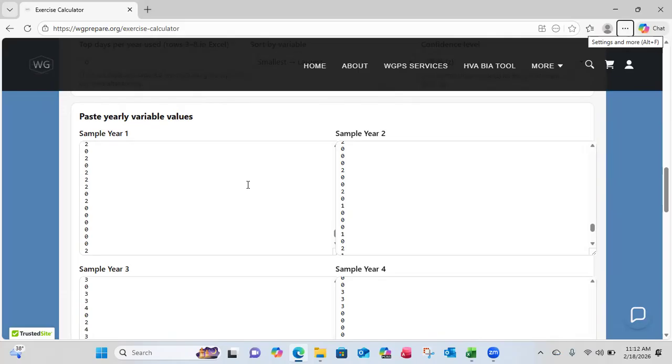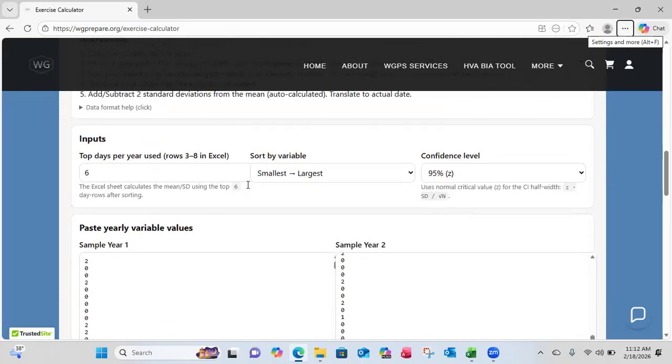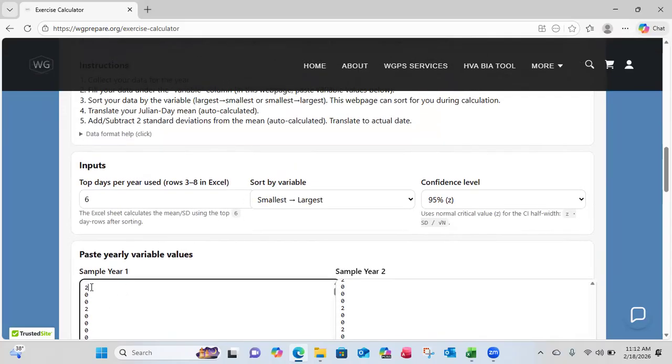If you wanted to type that information in here, you can. Just know that each one of these digital lines is correlated to a day. So this is day one, day two, day three, day four. So if you put any data in here, it literally needs to be the data that corresponds to the day. The easiest way to do it is just copy and paste it from the actual template that you can find on this website. So we've already placed the information in here.